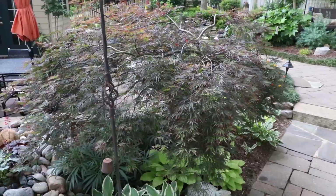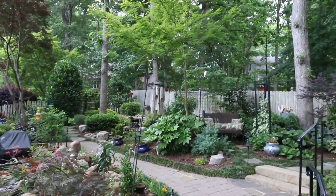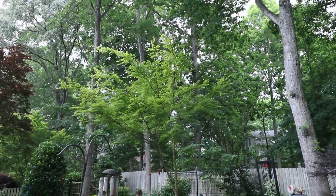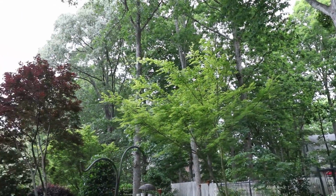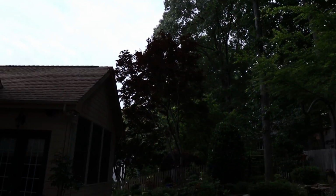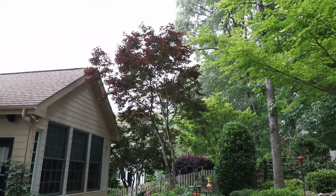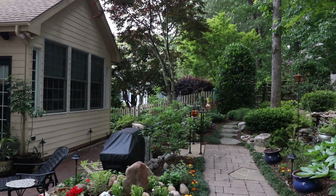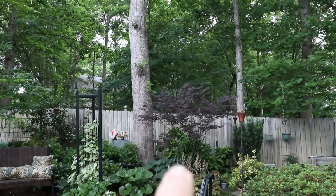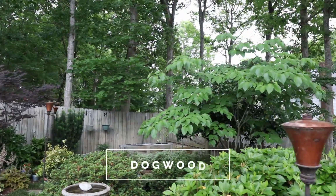So I showed this weeping Japanese maple here, and there are actually three more back here. There's a kind of gold or green foliage one right here. It has really fine texture. There's one right there, a larger growing one. You may not be able to see, this lighting is not good. Okay, there it is. Right there, that goes above that little garden that I started off in. And then you saw this one when I was talking about this tropical space, this purple foliage one there. And there's a dogwood there.